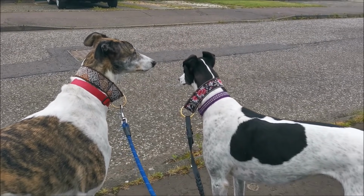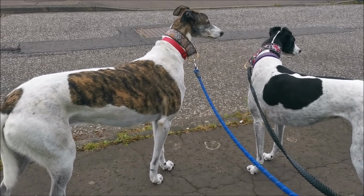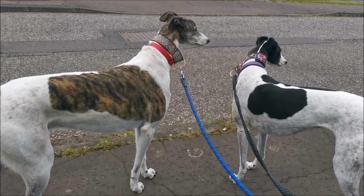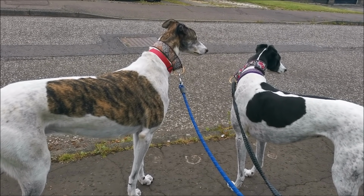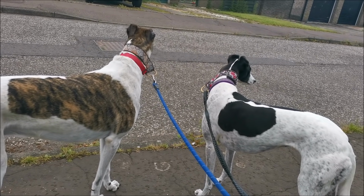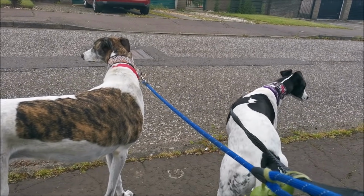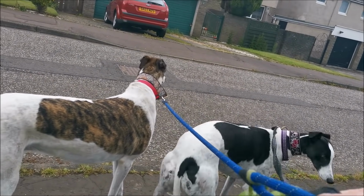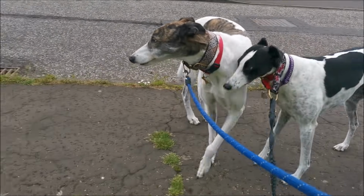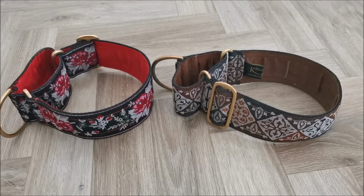If you are buying collars, it's appropriate to get the right size collar for your dog, so you need to make sure you take measurements. And for a lead, you want to try and get a nice length that's good for you for walking with. Magnus's lead is about 1 meter 60 centimeters, and Scout's is slightly longer. You also need to make sure the lead has the appropriate weight strength for the type of dog. Some leads look very similar, but are only for dogs that weigh up to like 20 kilograms. And obviously Magnus and Scout are a little bit bigger than that.